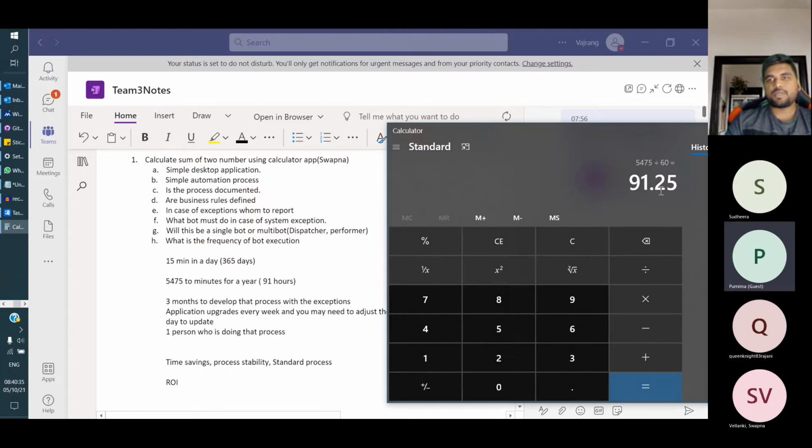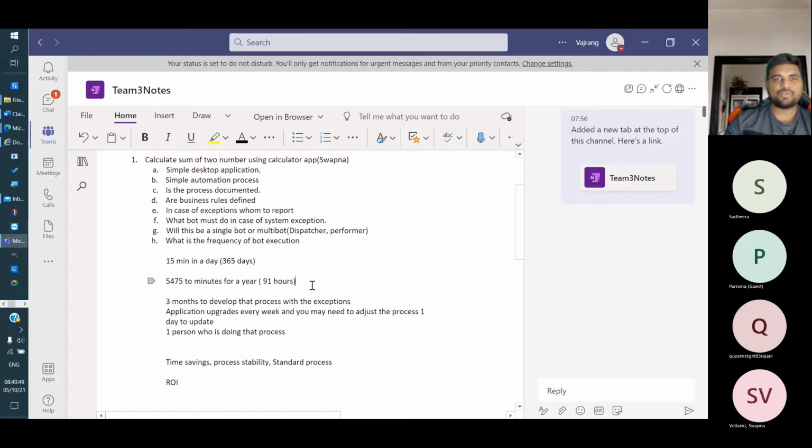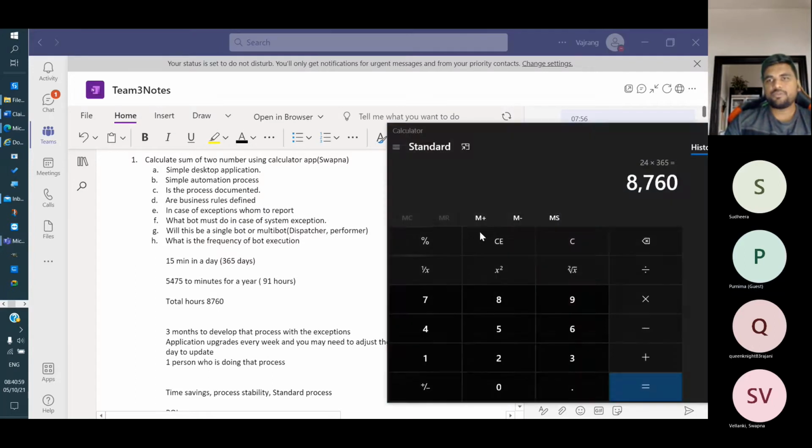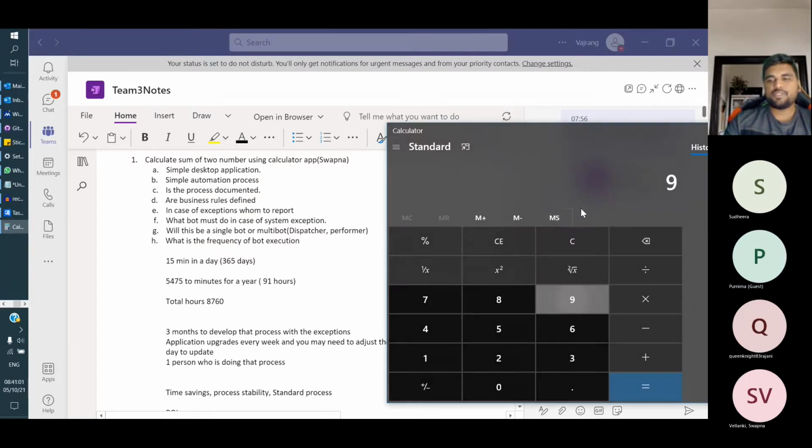Okay. And how can you calculate if it is feasible to work or not? There are 24 hours a day into 365. So in total how many hours do we have? 8,760 total hours for a year. So out of 8,760, only 91 hours are utilized.